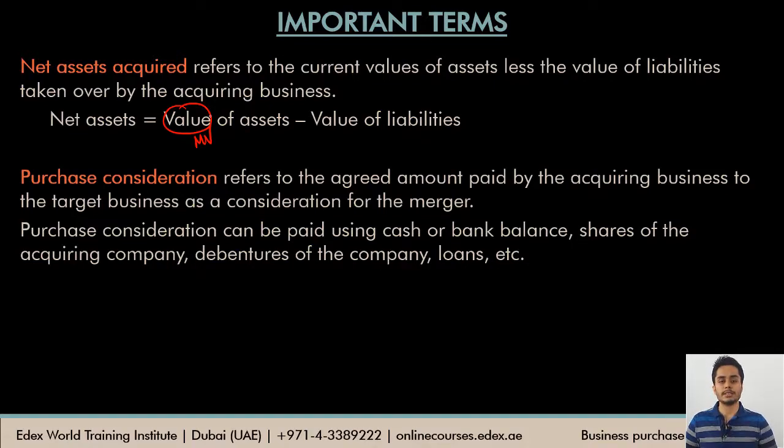Now, purchase consideration can be settled or discharged in multiple ways. The acquiring company may pay all cash to the target company, or it may decide to issue certain value of shares and pay the difference by cash or cheque, or it might also decide to discharge the purchase consideration by issue of shares, debentures, loans and cash. Multiple combinations are possible. We'll have to look at the information given in the question to see how the purchase consideration is discharged by the acquiring company.